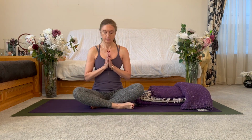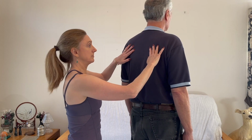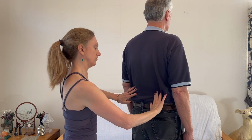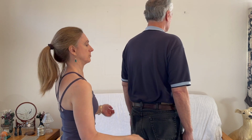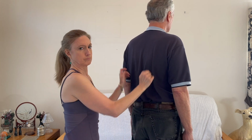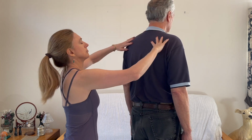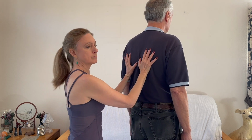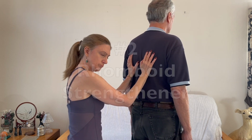Number 2 is a rhomboid strengthener. Your rhomboids, you can imagine a diamond shape of muscles on your back. These are sister muscles. They assist the big, strong muscles like your lats and your traps. And so they don't often get enough love and they might get a little weak and tight on you.